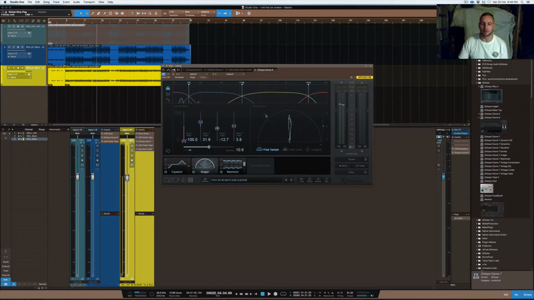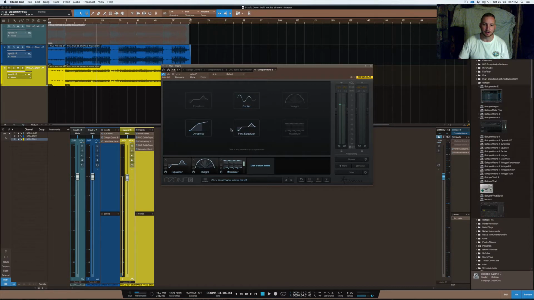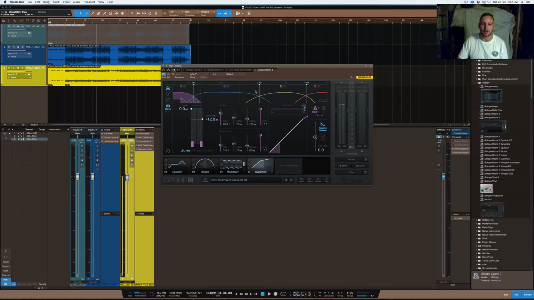I want to do a more in-depth tutorial on both of them and explain them to you. But this compressor that comes in this plugin here, it's fantastic. You could look at it as a multi-band compressor, and you can also take out the bands if you want. You could use it just as a single band compressor, so you just remove all your bands, and there you go, you've got a single band compressor.